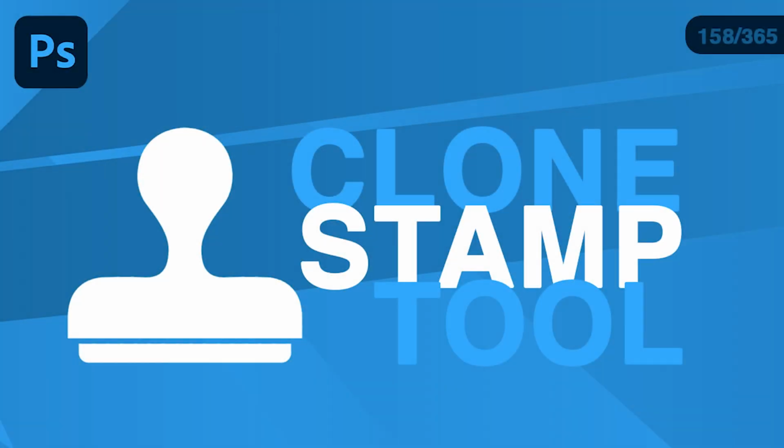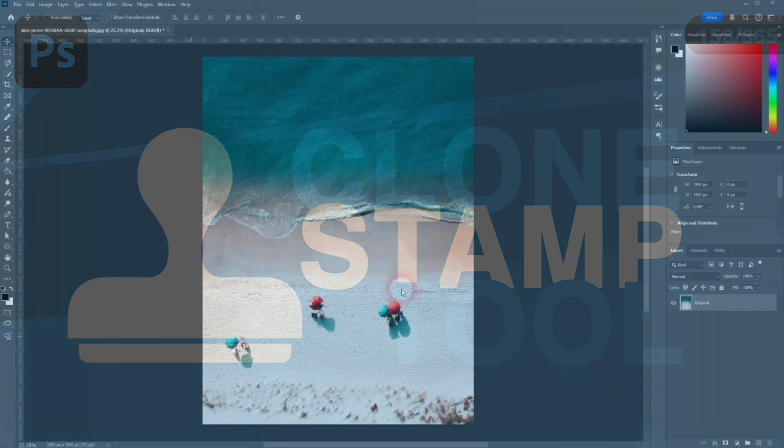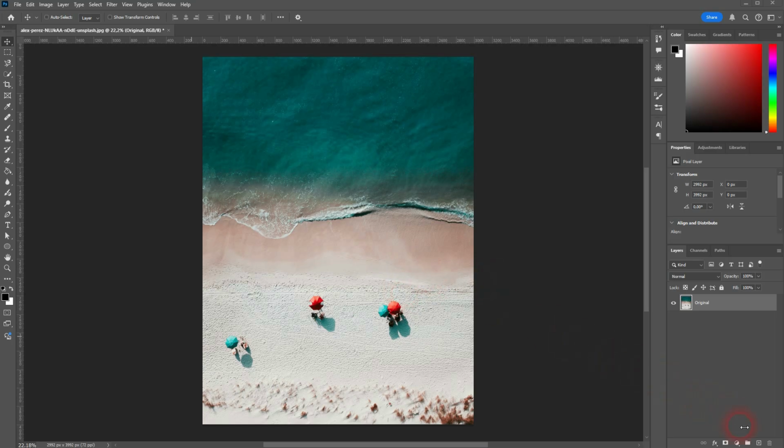And we're back to learning Photoshop. In here, let me show the basics of the clone stamp tool. In the last video, I've shown you the healing brush. You can use it, for example, to remove objects from images. Let me press Ctrl J here to copy the original, and we want to remove it on the image above our copy.